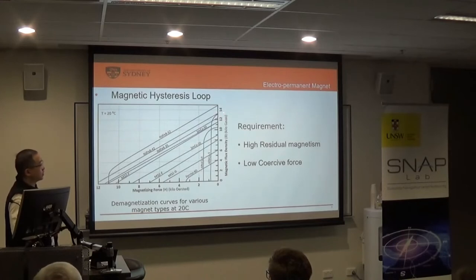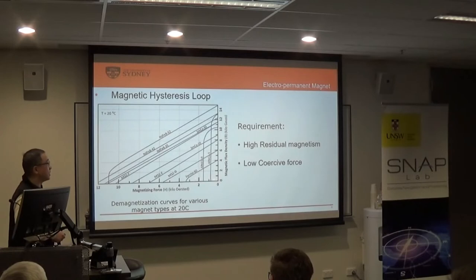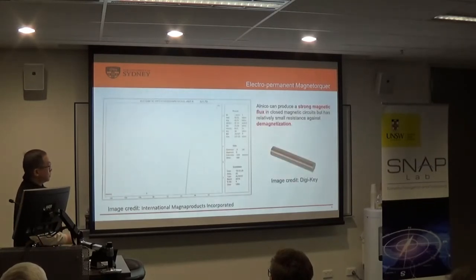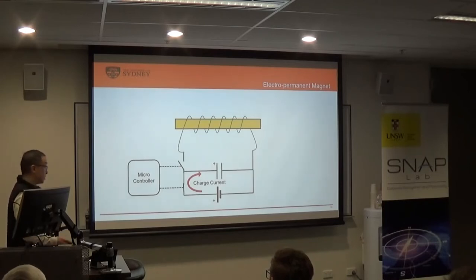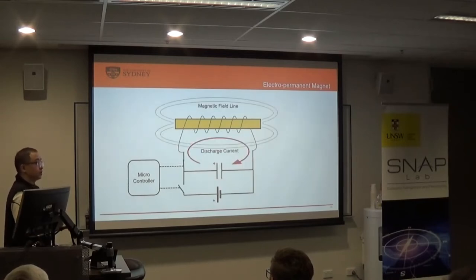These are figures of the commonly available magnetic materials. The very famous one — neodymium magnet — is here. What we are after is this middle region: a material that can generate very high, strong magnetization while the field is removed, and can be easily demagnetized, meaning we can simply change the state of the material — it can be a magnet or just a normal metal — and it does not need very much power to reverse it. This is the property of the AlNiCo-5 material. The basic concept is to apply a very high pulsed field using a capacitor — charge it first, then discharge it — to generate a very high current pulse to change the magnetization state of the magnet.